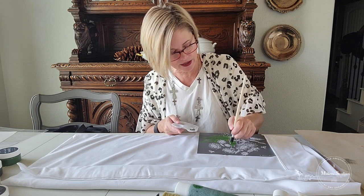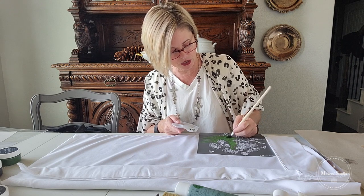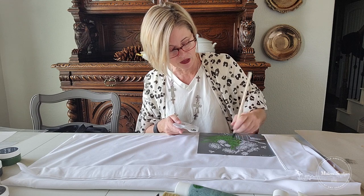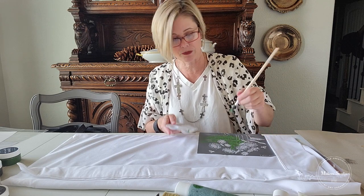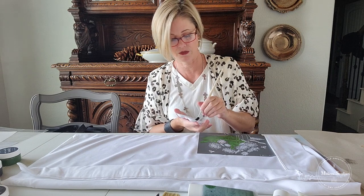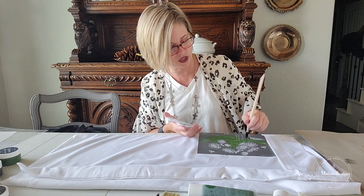I'm just going to make this like a painting. I'm kind of just going over the stems right now, and I'm pushing it through. I'm not pressing really hard, but I am making sure that I'm getting into the stencil so that it's going through to the fabric. Fabric is a little more porous, obviously, than if you were doing a chalk art piece. I need a little more paint. Where you were doing it on wood or something like that, the fabric's going to soak up the paint in a little different way than a solid surface would. So we'll show you in just a sec what this is going to look like.